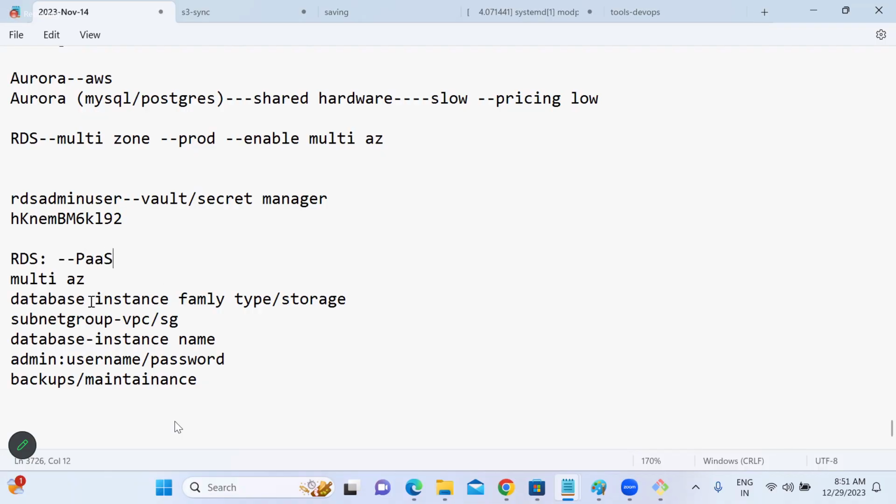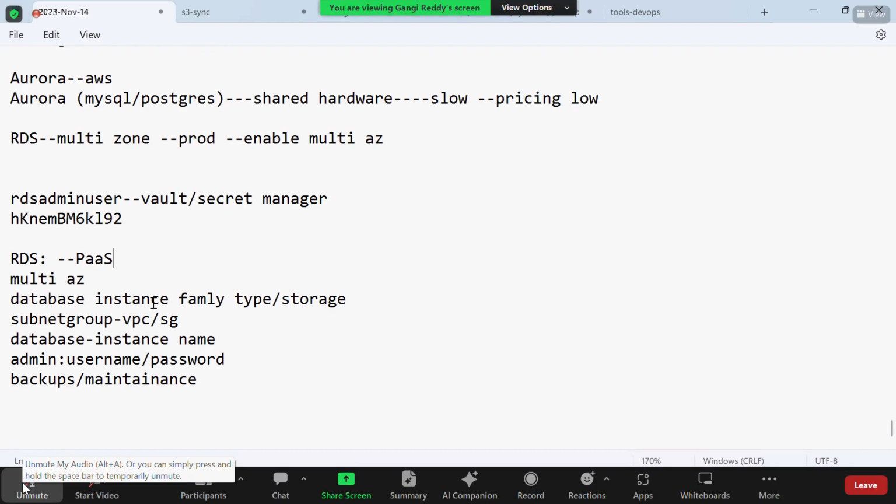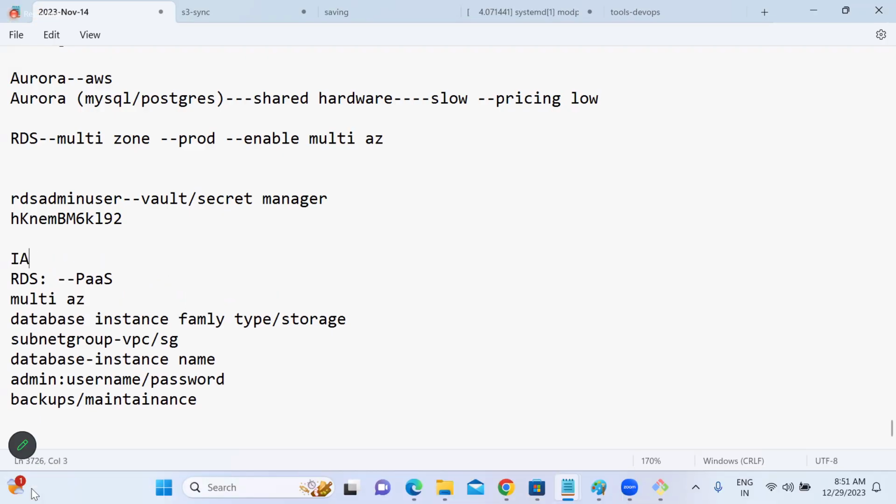You have control on it. Can we increase later instance family type, CPU and all? We can increase, right? Instance family type, from M5 to some series I can change, right? If I want. Storage also. The OS, if you know OS, that comes under IaaS purely, like you go inside a server and you are controlling, right? Infrastructure as a service. This is platform as a service.